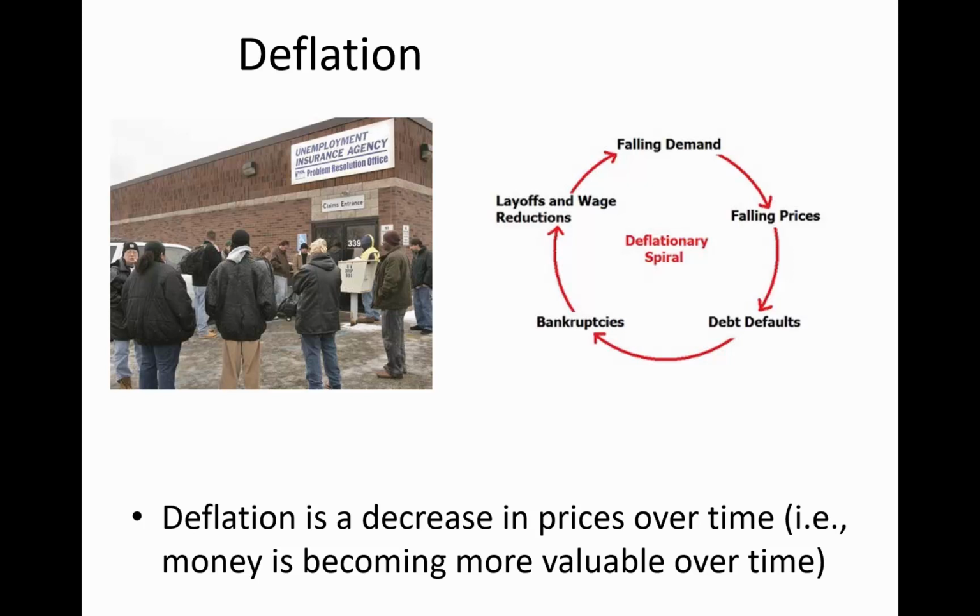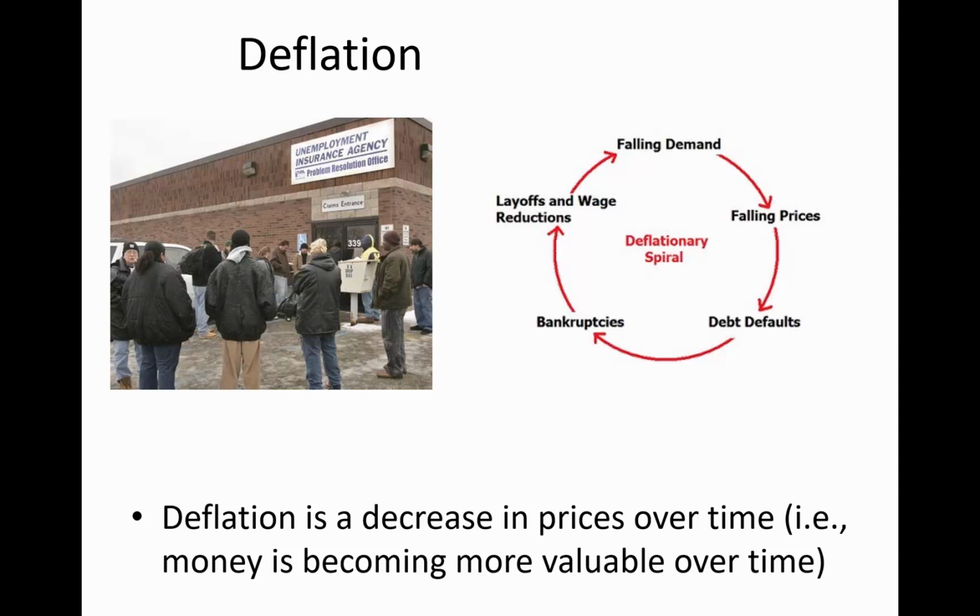And so since the company has reduced its prices, then that means they're going to be getting less revenue. And that just plays into the cycle, because when a company's getting less revenue, then it's more difficult for them to pay their debts. So they maybe had taken out loans expecting a certain amount of revenue, and when their revenue decreases, they're not able to make the payments in the same way that they were before. And so this is called a deflationary spiral, because it's kind of contagious.